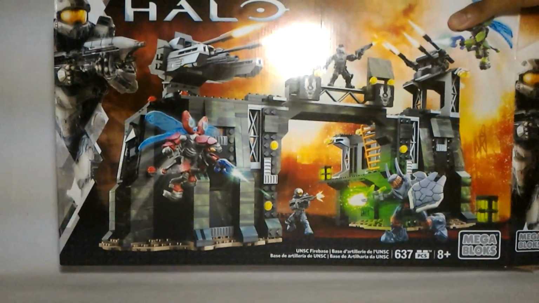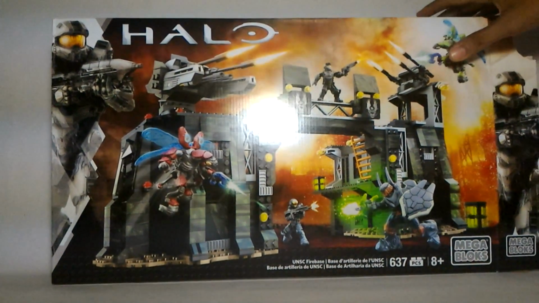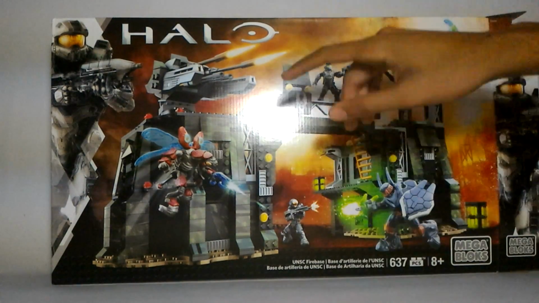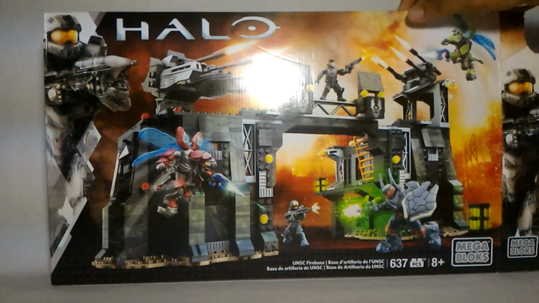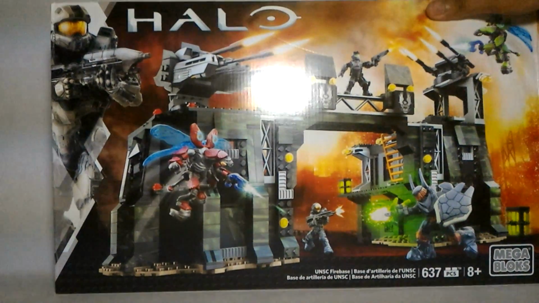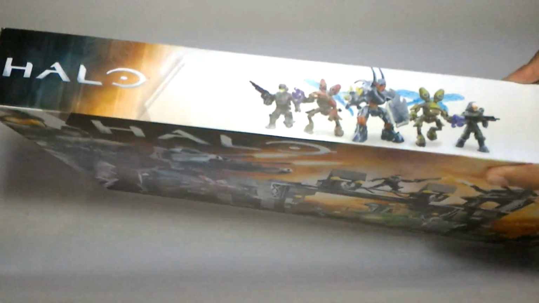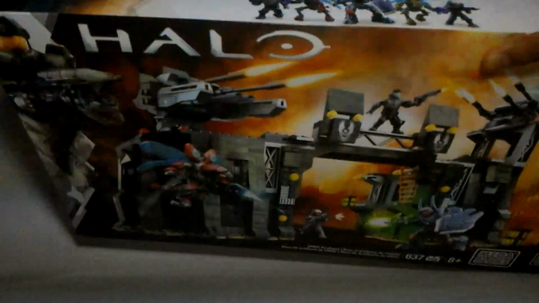Looking at the box art right here, we get a pretty cool action scene of this hunter and the drones trying to break into this base. Then we've got the Marine and Spartan Kelly, the one named character in the set. She's pretty cool as well, part of Blue Team. So we got a nice action shot there. Then on the top, we get a better look at the figures, all of them lined up there.